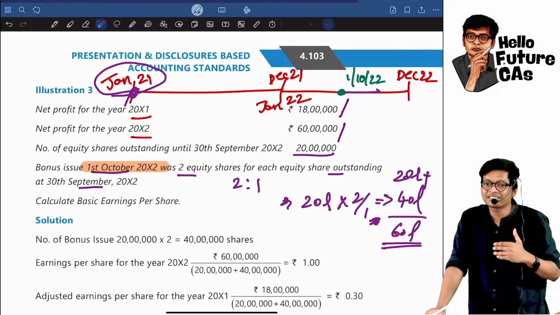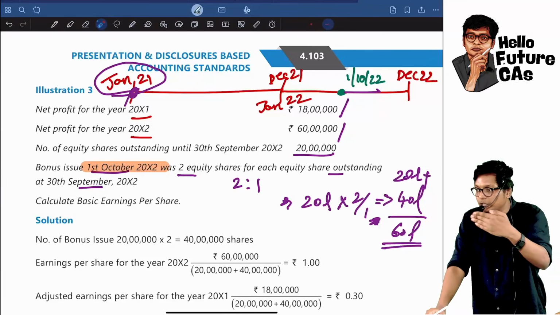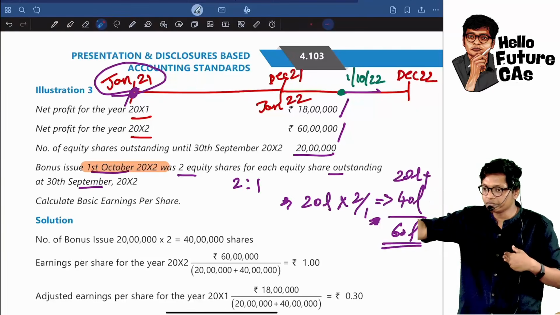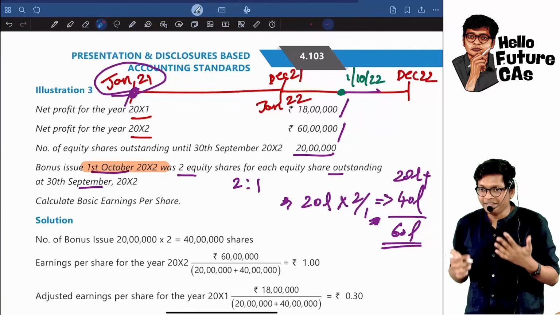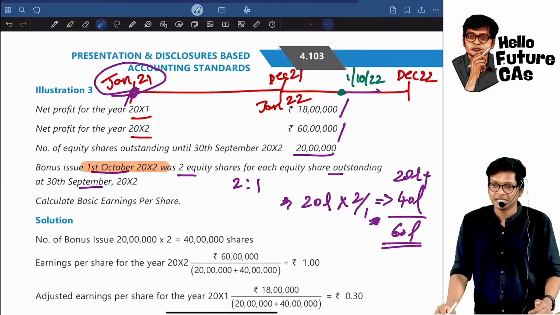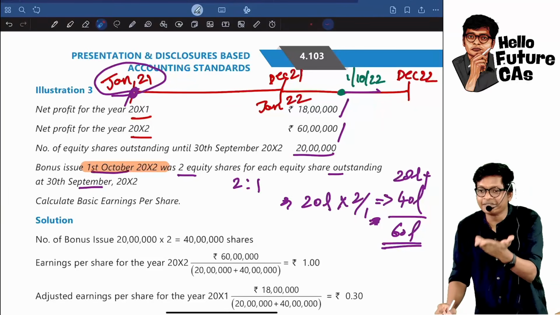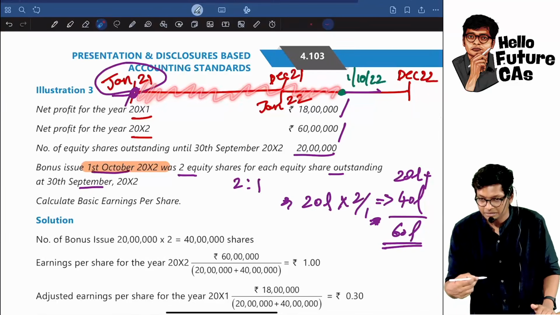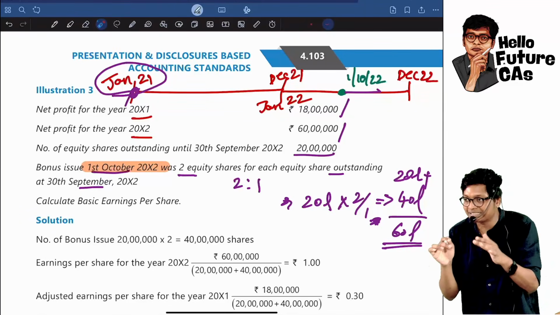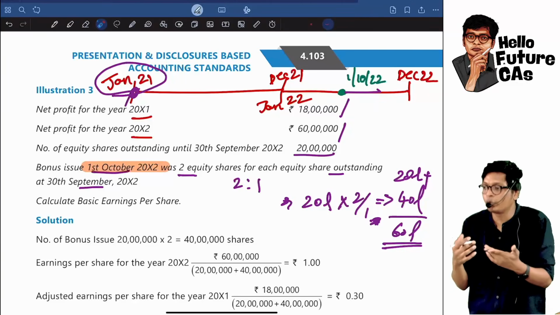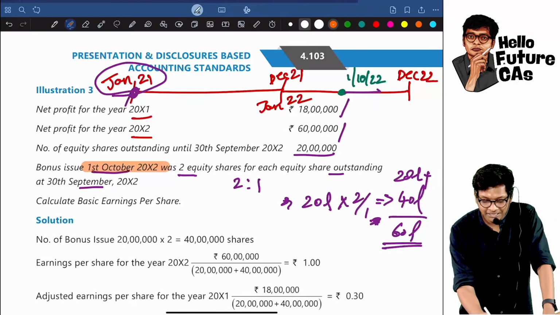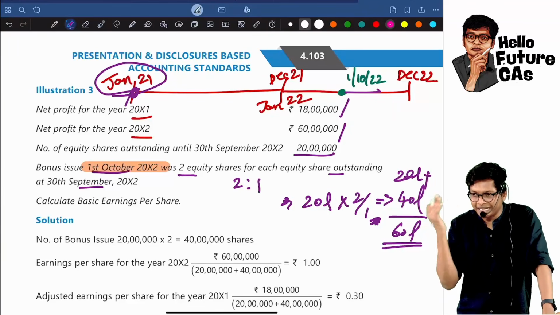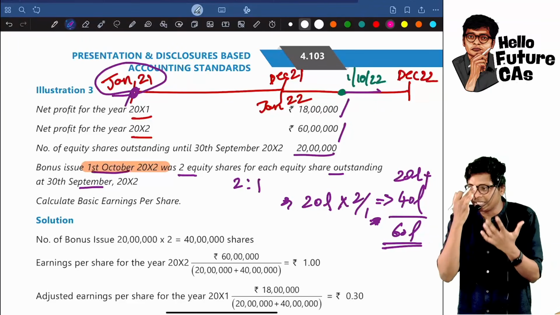What is the bonus entry? Reserves account debit to share capital. Correct? Do you all agree, guys? What is the entry for bonus? Reserves to share capital. Anyway, reserves belong to me. If not bonus, I will declare dividend. So even in this period, reserves were already there in the business. It was just not in the form of bonus shares. It's not an irrelevant example from AS 20, and you will understand it if it is the example.